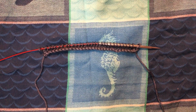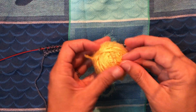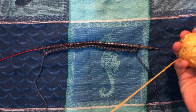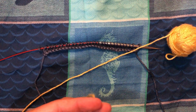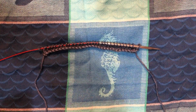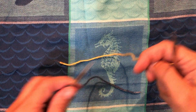The first thing that we're going to do is grab our yarn, and I am using Sunshine, which is color B. So if you are following along using the same colors, that's what color we're using for this. So color B. And it does say in the notes to turn your work after each row. Oh, I've got some knots in here. There we go. That was not a very clean snip, but it'll work. Okay, so keeping in mind that we're going to turn after each row, I've got my new color.